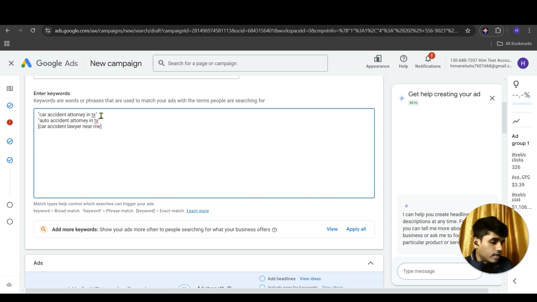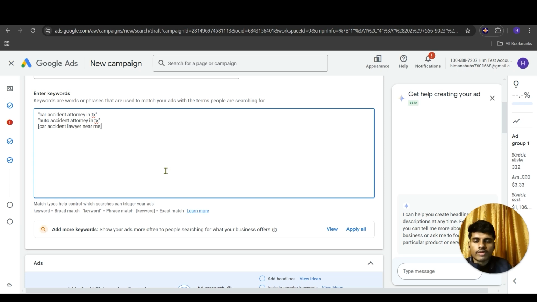So if you are just starting out and you are tight with your budget, you want to check things out, I would recommend using 3 to 4 keywords, not the broad match. Don't use the broad match. You will find more relevant leads. Use the phrase match and exact match, and see what kind of results you get. And if you get a good amount of results, then you can add more keywords with your budget and keywords later on.